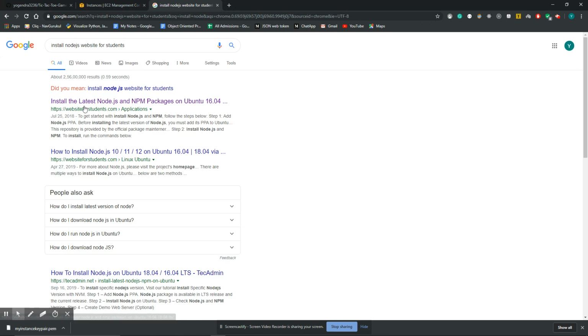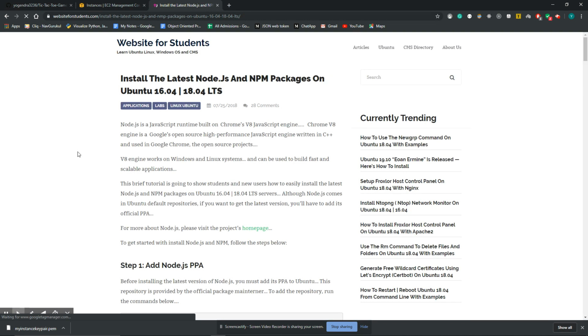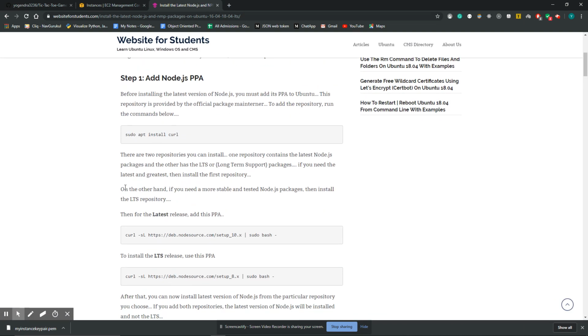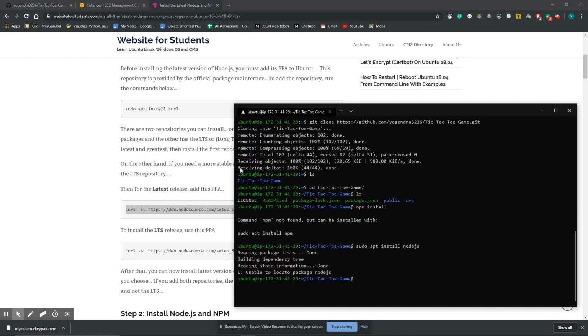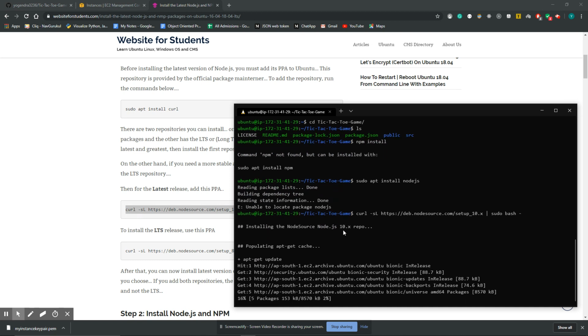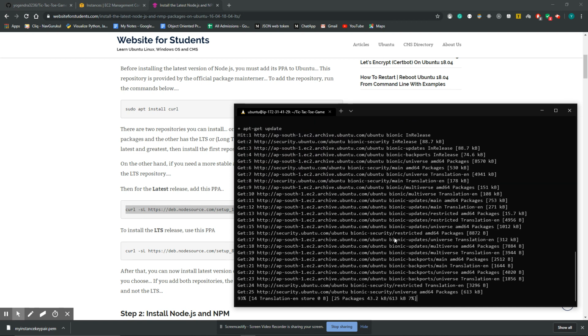Okay, so you can go through this website or any other website to install node.js for your machine. This is the latest release. You just have to copy and paste the link so that you can install node.js version 10.